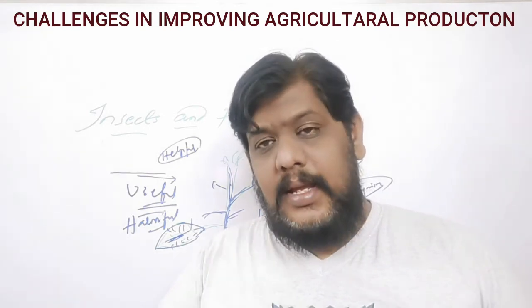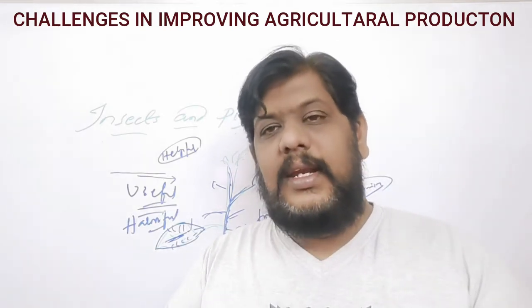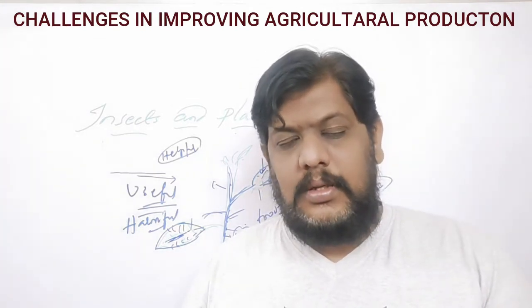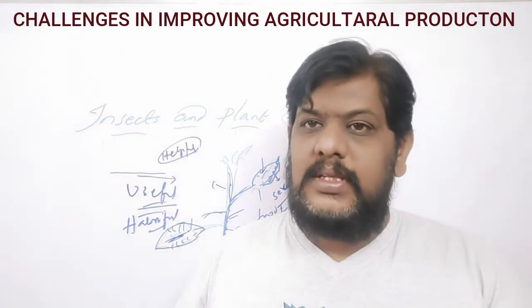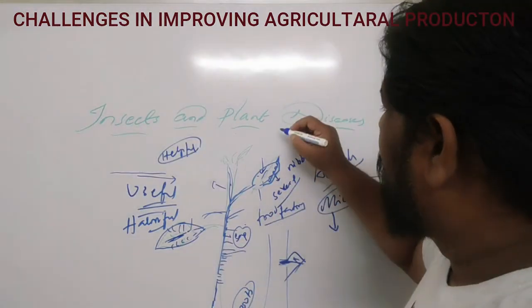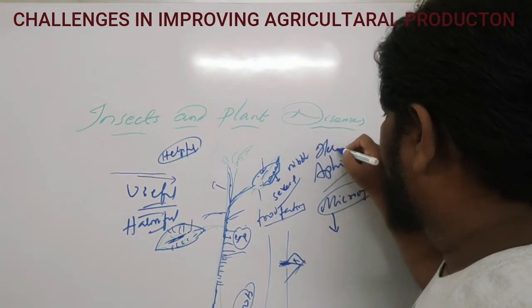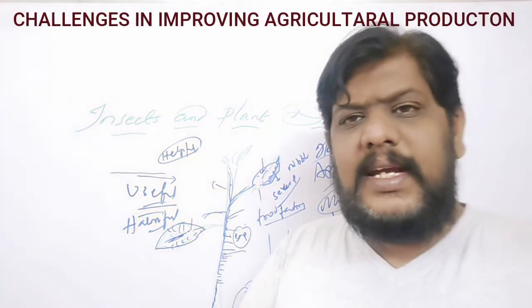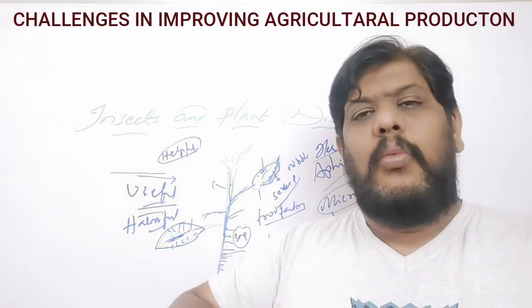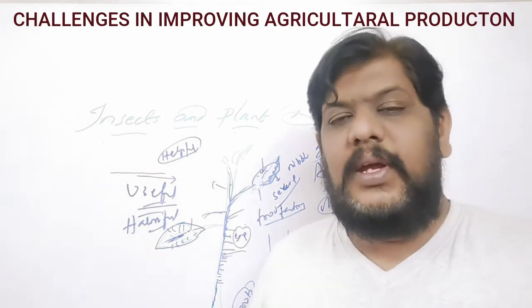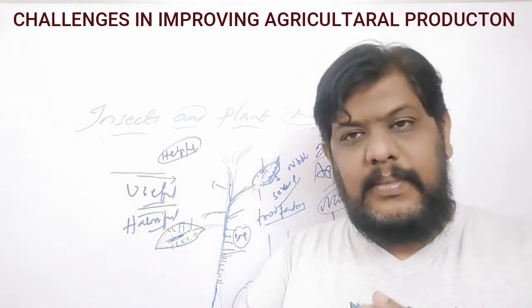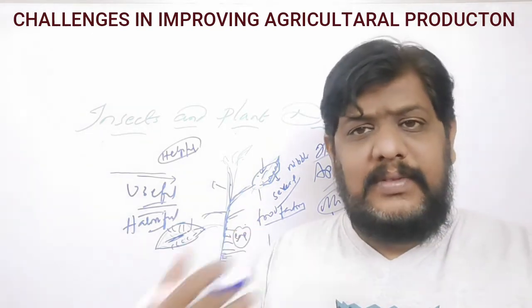Apart from that, even the weeds are killed by using weedicides. Even the small herb plants which grow along with the crop plant are also killed by using herbicides. So herbicides or weedicides, fungicides, bactericides, whatever chemical fertilizers we are using, of course they are being used by the farmer, and they will be killing all these things so that they can save the crop.